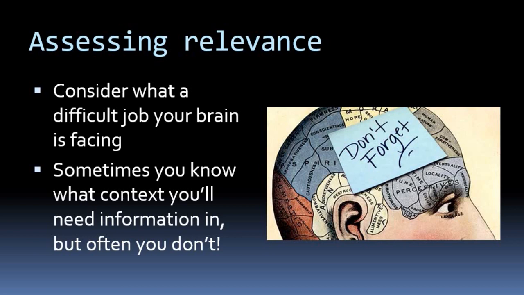Huh? Okay, so you don't know, it's the first date. You have no idea what's going to happen. You have no idea in very many contexts in your life how you're going to need to use the information that you're taking in, right? So the multi-aptness is required of you, but you don't know how you're going to use information later. So somehow, some way, your brain has to take in information in a way that cuts out the irrelevant stuff without really knowing what's going to be relevant. It's an incredibly difficult task that you're facing. You need to somehow pick out the important stuff without knowing what your life is going to be like in 10 years.